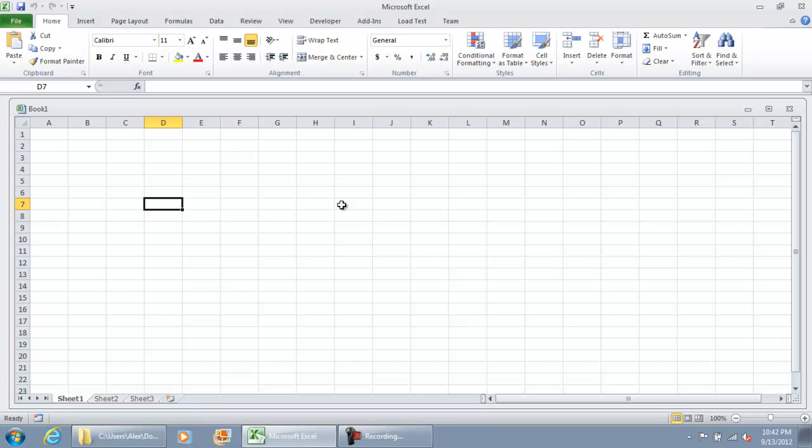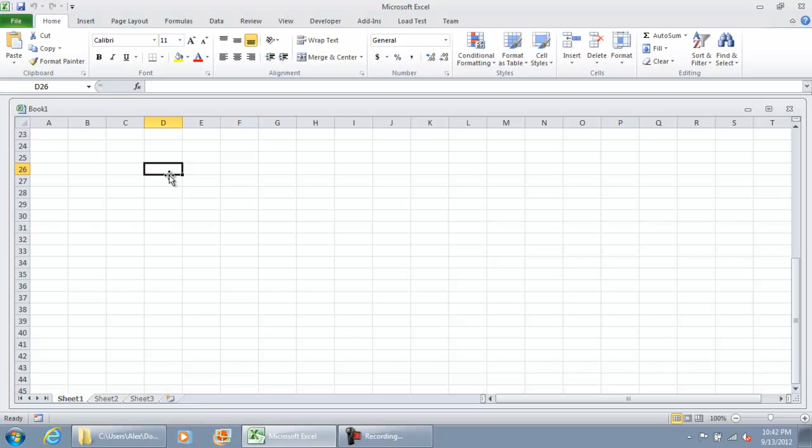So first off, I'll do a couple of examples. If you do tab, it takes you over to the right. If you were to do shift tab, that's going to take you to the cell on the left of the cell that you have active. If you were to hit enter, that's going to take you one cell down. If you were to hit shift enter, that's going to take you one cell up. Page up and page down will pretty much move the screen, a full screen down or a full screen up from whatever column you're in.